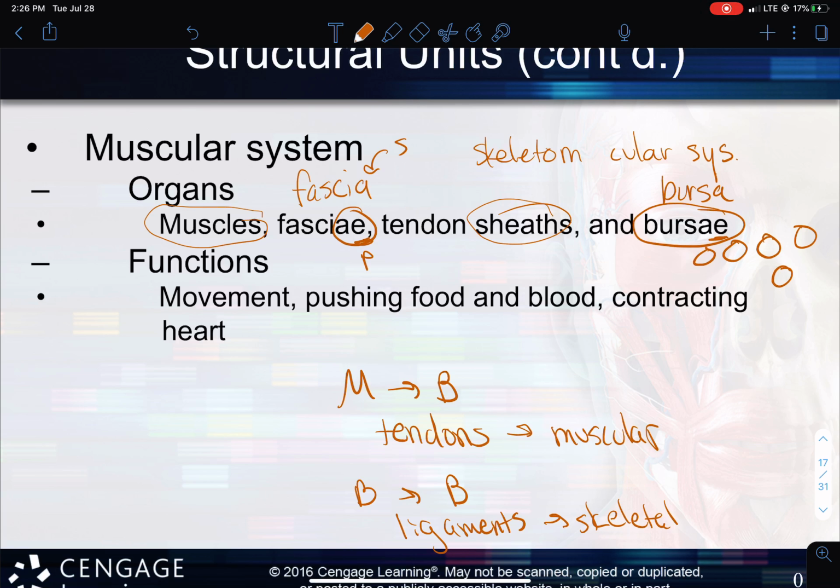Blood is also special because blood vessels will also have some sort of smooth muscle wrapping around them so that it can help pump and move blood towards the tissues and return blood back to the heart. So we need some muscle in there to help move blood against gravity. And then contracting the heart. So the heart itself is its own type of specialized muscle tissue, which we'll talk a lot about in later chapters.